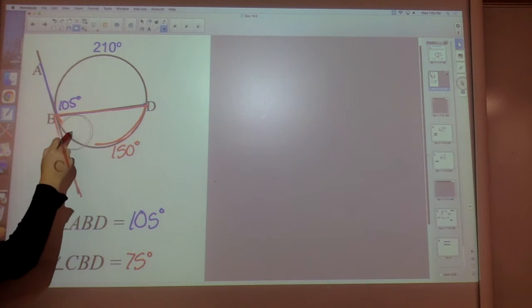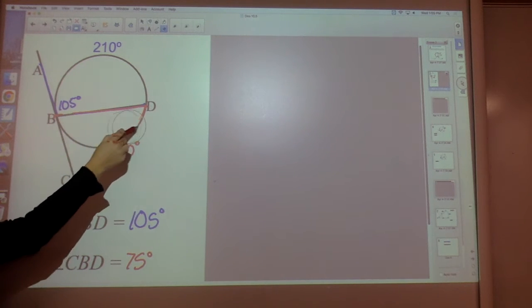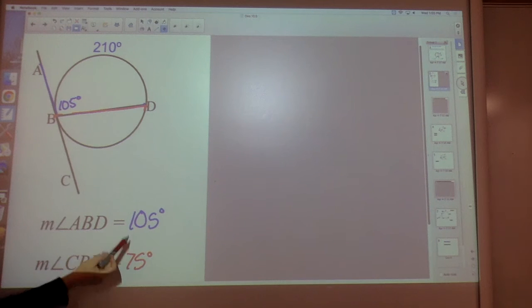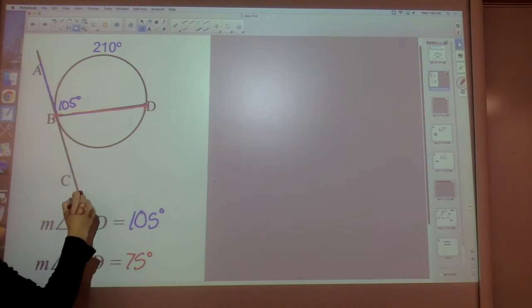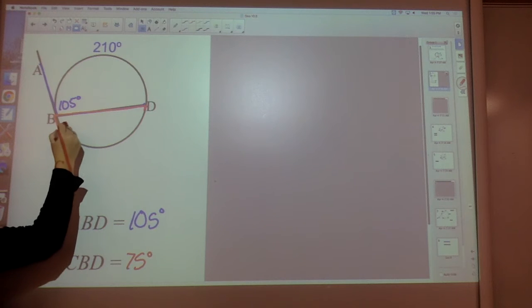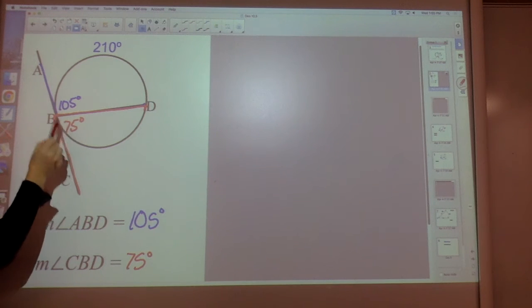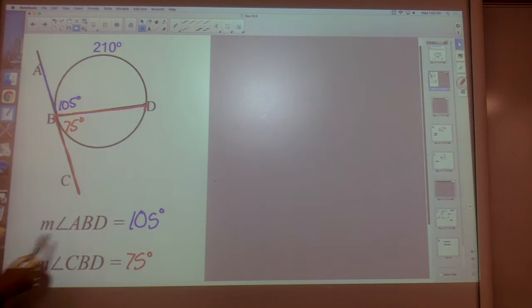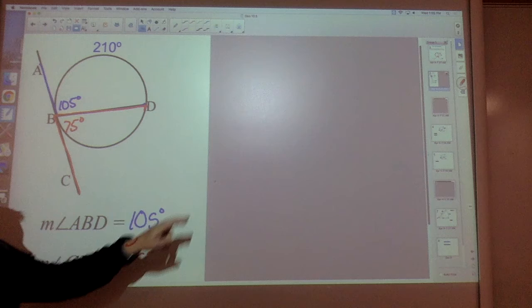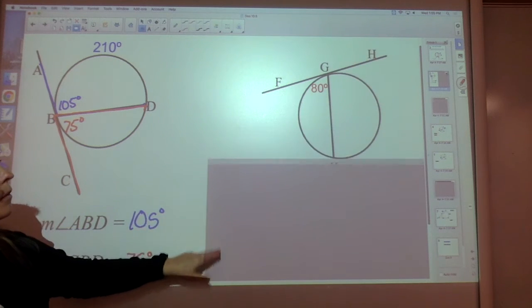And I know you guys like to do stuff in your head. So right now you're like, well, couldn't I have just taken 180 minus 105? Sure, you could have. Assuming you got this angle right. If this angle was correct, this angle will be correct when you subtract. If this angle's wrong, you're going to screw up that angle also. So be careful. You've heard me talk about that before.